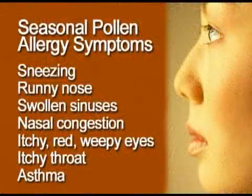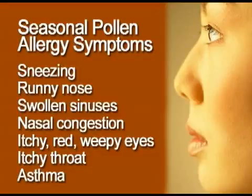Well, seasonal allergies, I'm assuming, are just what the name implies. They are associated with the seasons. First of all, what are the different seasonal allergies and what causes them? Well, seasonal allergies are respiratory tract problems predominantly, and they're often referred to as hay fever. The symptoms we see in the classic cases of seasonal allergy are predominantly respiratory. They include things like itchy, watery eyes, nasal congestion, sneezing, runny nose, itchy throat. The triggers for these sort of things are the different pollens.